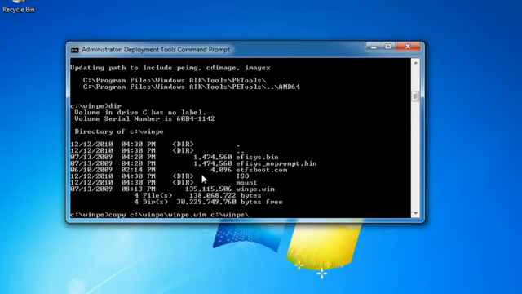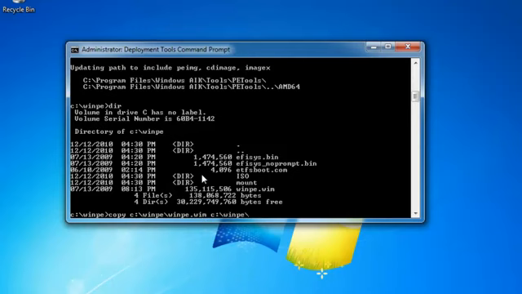And I want to use the -n option to support long file names. And then I have to use the -b option to declare where the boot sector is located, and that's what's going to start the bootable process as you turn your computer on and boot off of a Windows PE disk.